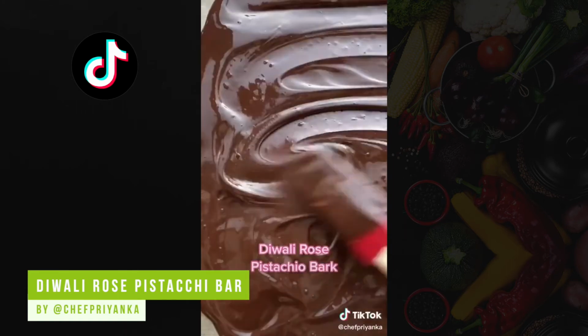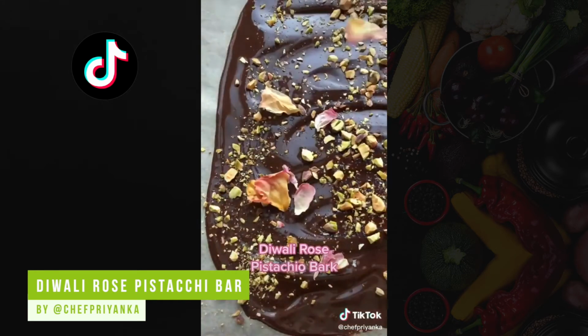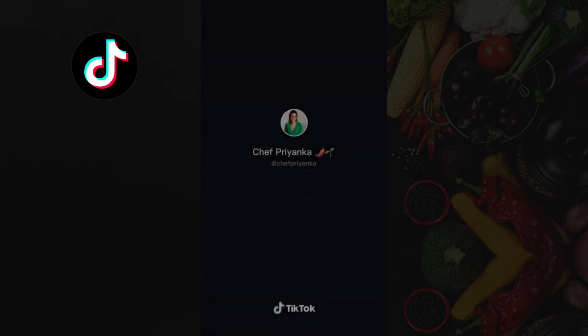Spread that out until nice and smooth and even. Try not to look at it. Add your chopped pistachios, some dried rose petals because we fancy, sea salt, refrigerate, cut, and eat. Enjoy.